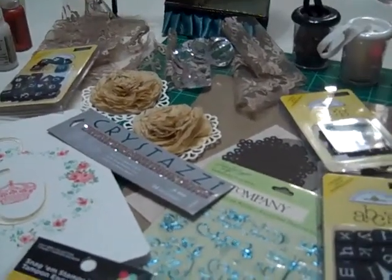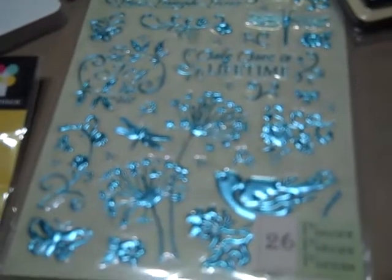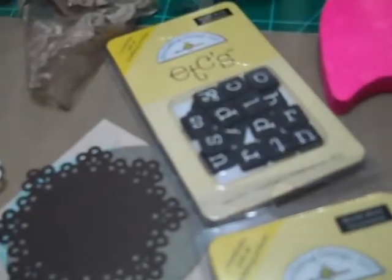So here we go — it's a cute little stamp, sorry there's glare. And some Kay and Company beautiful stickers, some of the ABC little tiles — I guess that's what I'm calling them anyway. And then the ATCs — yeah, there you go — buttons and the little button bottles.